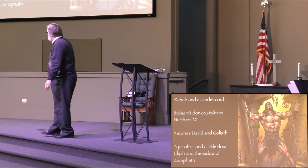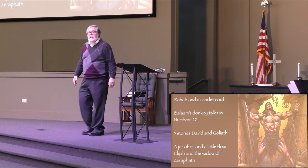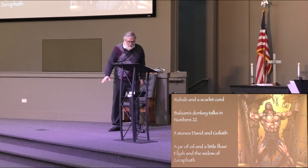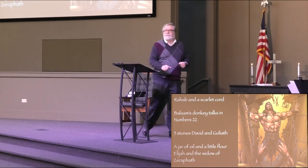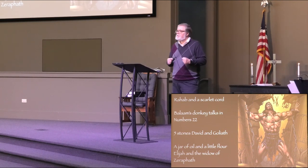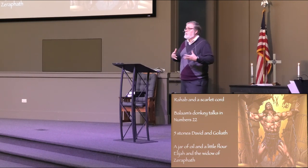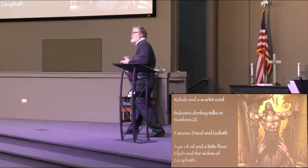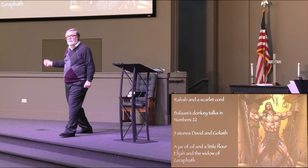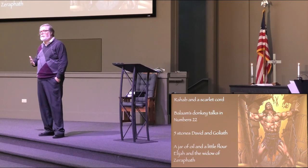And here comes the shepherd boy, and we know the story. As he goes down in the valley to fight the giant, the Bible says he picks up 5 stones. Now, it's interesting, the Bible gives us that little detail, 5 stones. It doesn't say he just picked up some stones or he picked up a stone. It's not like he missed the first 4 times and it's like, ooh, I got one left. No, 5. You know why he picked up 5?